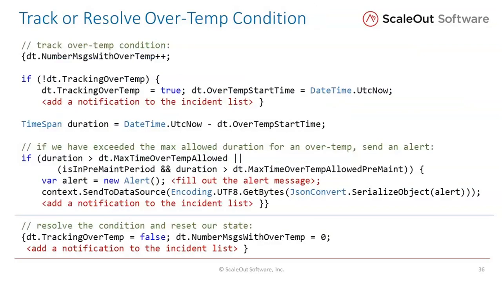So if we're not tracking an overtemp condition, we start tracking it if an overtemp message has come in. And then we look and see what its duration is. And here is where we're refining our behavior based on our knowledge of the data source. In this case, is this particular wind turbine due for maintenance? And if so, are we within the pre-maintenance period when this alert has occurred? And if so, that's what this if statement is about, then we send an alert. And otherwise, we don't, because we're not in a pre-maintenance period. So this is just a very, very trivial example of how you can track the dynamic state of a data source and change the behavior of your event handling code based on that knowledge.